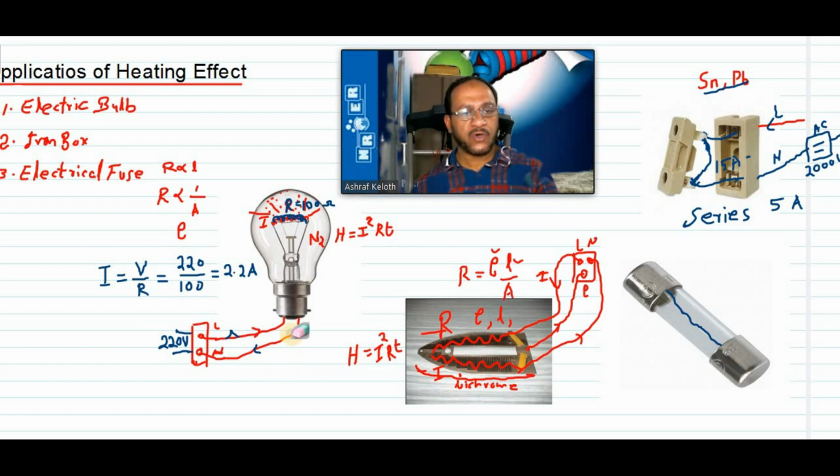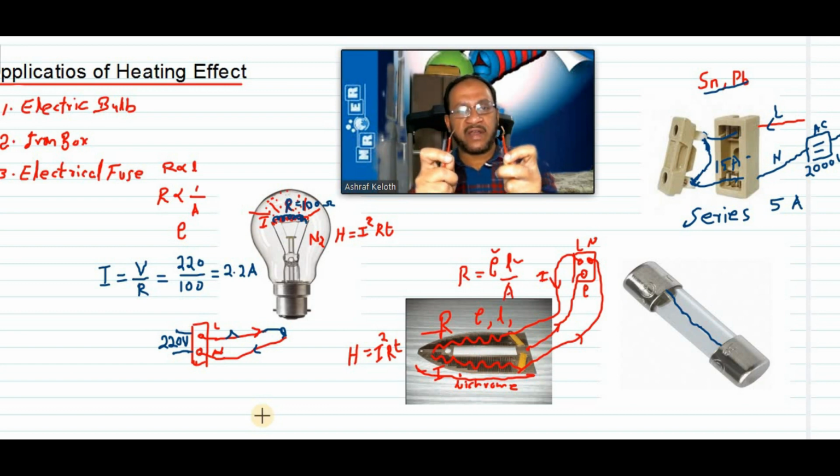Now, suppose instead of giving a two-wire connection to the bulb, I disconnect here. Before, through the filament current was flowing. Now what I am doing is simply taking two wires, one live wire and a neutral wire from the plug, and simply connecting them together without any resistance, just joining like this. One end is from live, the other is from neutral. I am just touching like this. When I touch like this, what is the resistance in between?